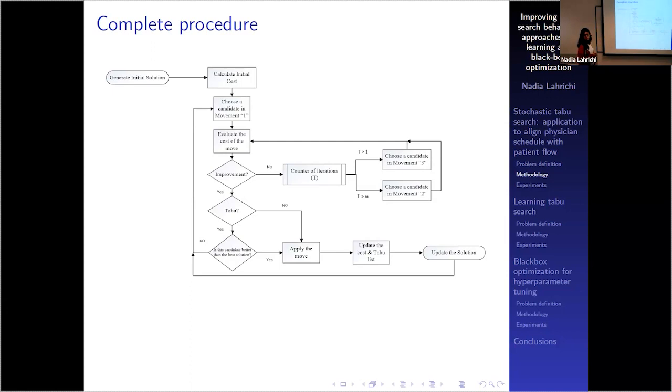After some iterations, so we do count the number of iterations, we start changing the moves. We have 2 types of moves, move 2 and move 3. For each of them we have a rule on when we would pick one move or the other, and a number of iterations for each. I'm specifying these because all of these are parameters in my taboo search. I started with move 1, then move 3, then move 2. I could have done something else. We did experiment, but sometimes when you do the parameter tuning, in paper 3, you could go back and say, should we revisit the way that we have done that? This is the idea of the 3rd paper. So if I don't get to the end, this was the plan.